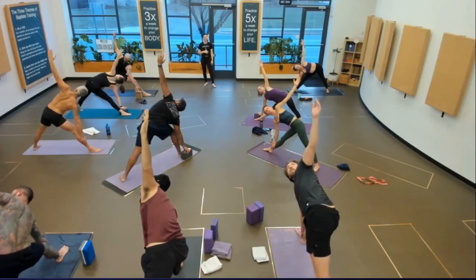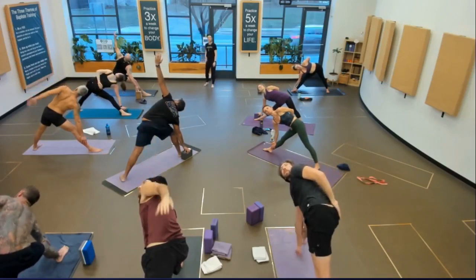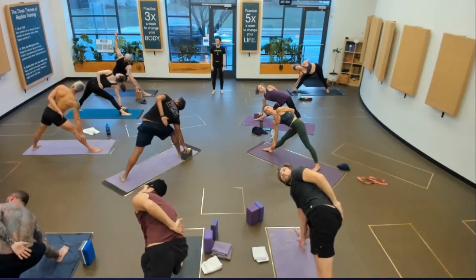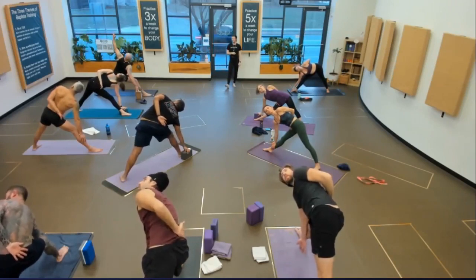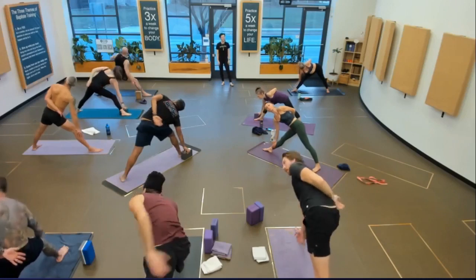Now add a bind. Top arm around your back. Could be on the outside of your hip, or maybe you've got the range of motion to tuck it into your front hip crease. You might even use those fingertips to pull your hip further back and straighten out your front leg. Nice. Press into your feet. Rise all the way up to standing.